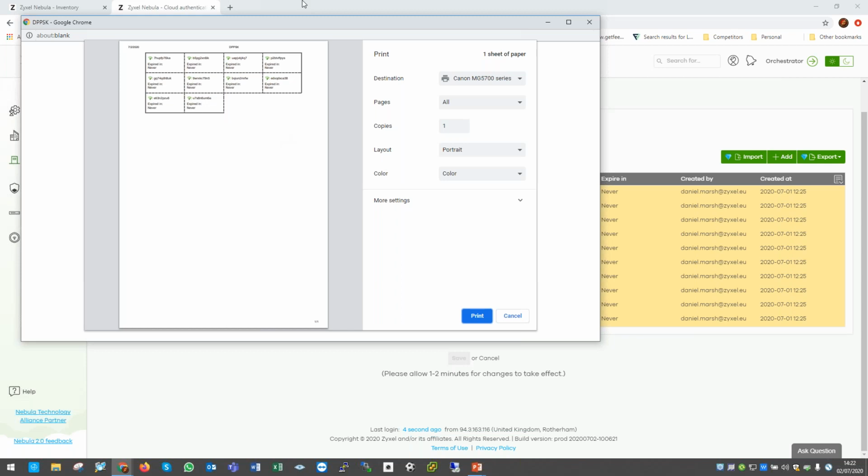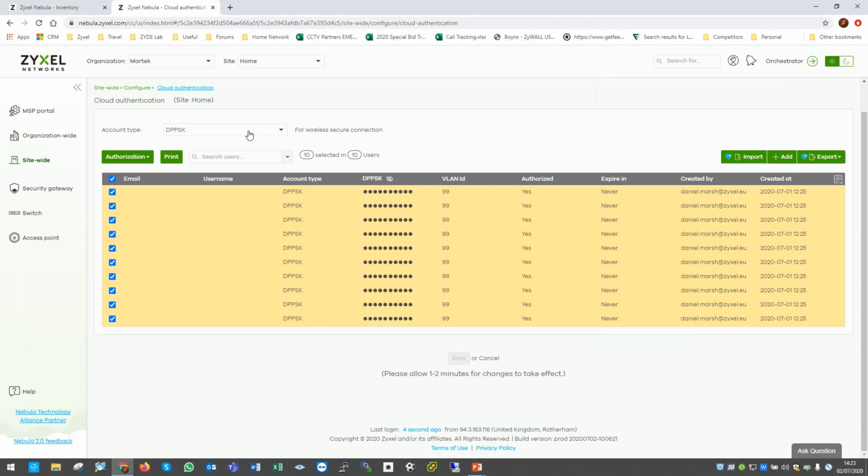You might want to be able to track what certain users are doing. So by creating a dynamic user, you'll be able to see this because obviously they're all unique to that individual. So again, being able to make sure they're going on what they're supposed to and they're not trying to hinder your network in any way, shape, or form. So there's a couple of new features which have been added, which I think are really beneficial, especially for MSPs and the ease of management of things.